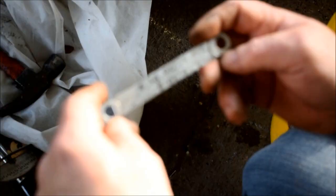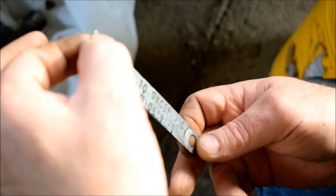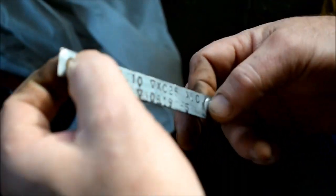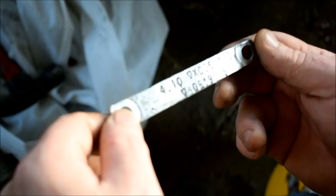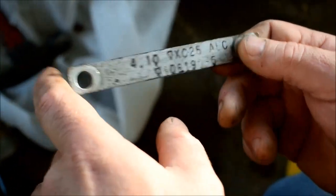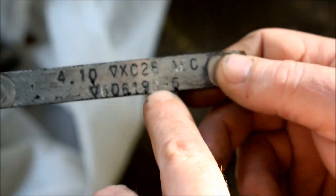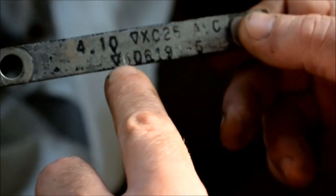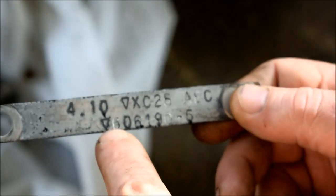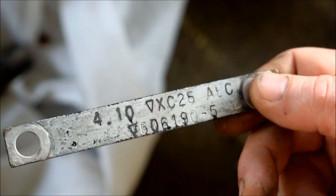Let's get our new parts. Okay, so here's the BOM plate. It was bolted on the housing cover like this, sideways, between two bolts. Okay, this is on the Dana 60. See, 4.10 gear ratio. The BOM number, the build number, is right here. It's the bottom number, -5. You can go on a website, like I said, and find out what was put into this rear end. It's right there. Okay?